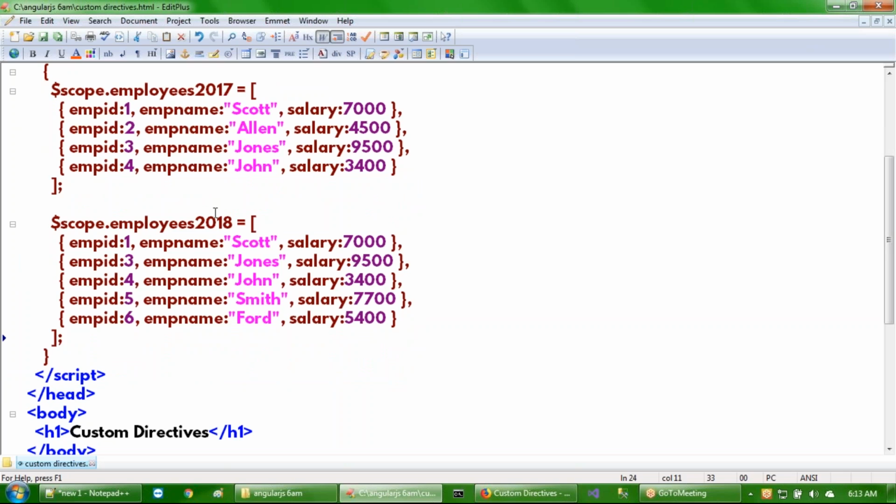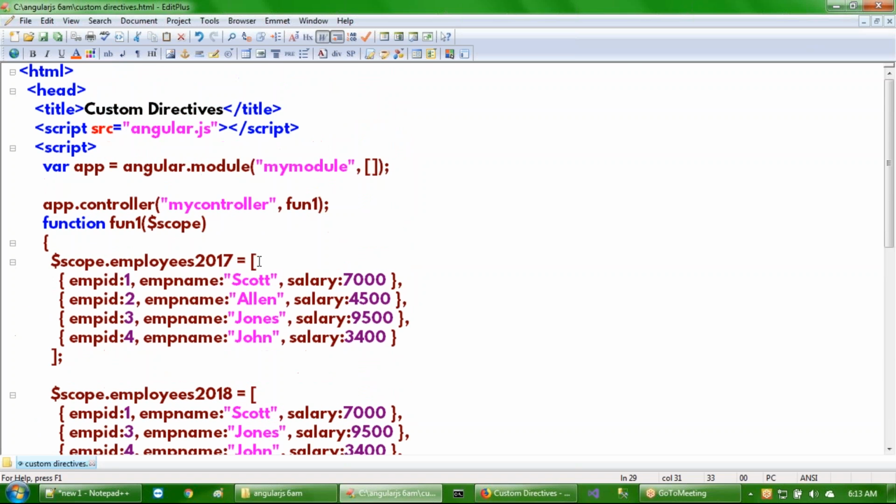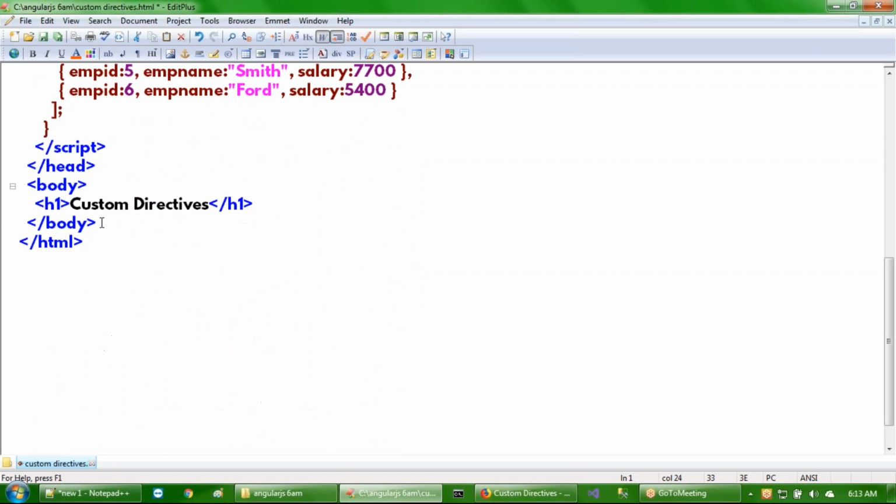If it is an array, to read the data from the array and display the same, we can use ng-repeat, right? So like that, first apply ng-app equal to my module, ng-controller equal to, what is the controller name? My controller.